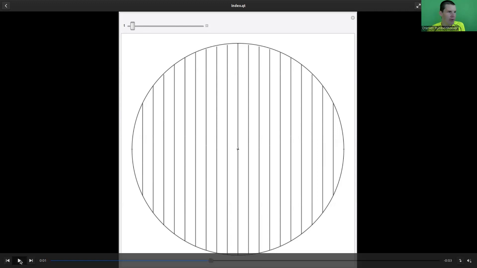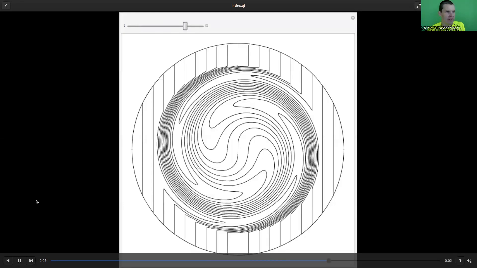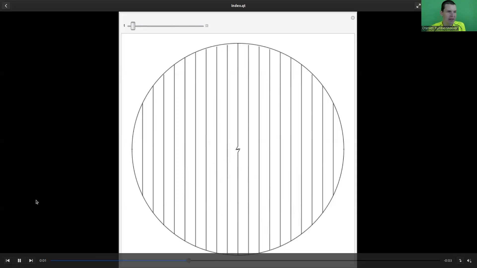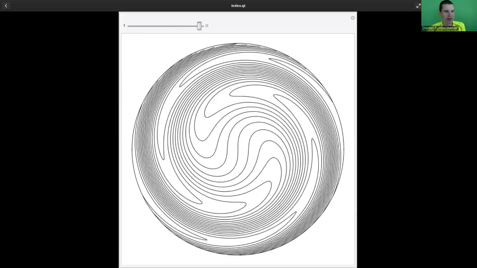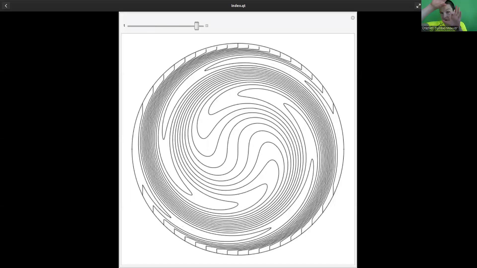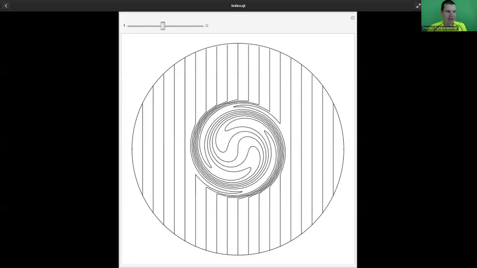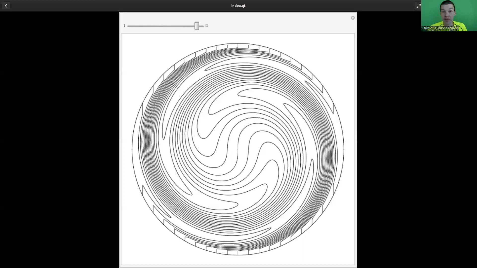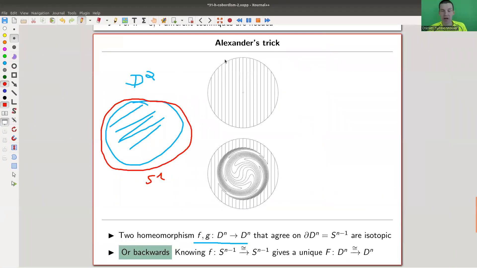So let's give it a shot. So the boundary will not move, but as you can see, the boundary never moves. But in the inside it could be very different. But still they're the same at the boundary. So the map you see is isotopic, and here you can just see what isotopic means. It's just kind of a turning of the map itself. Okay, so that's kind of the remaining part to fill in the holes again.